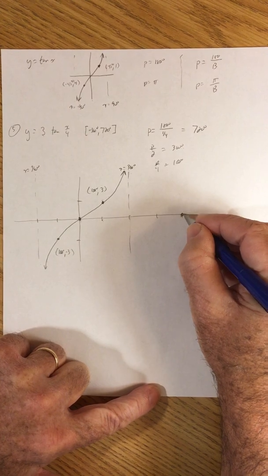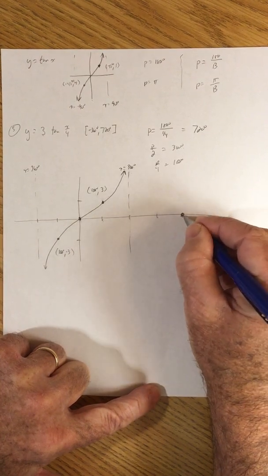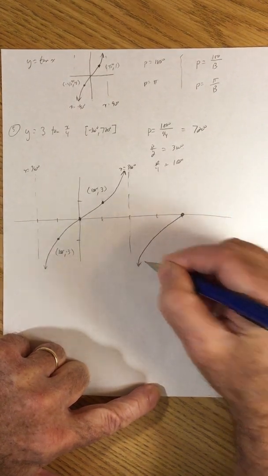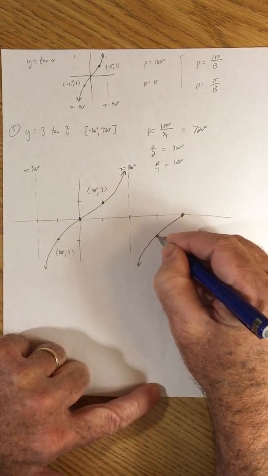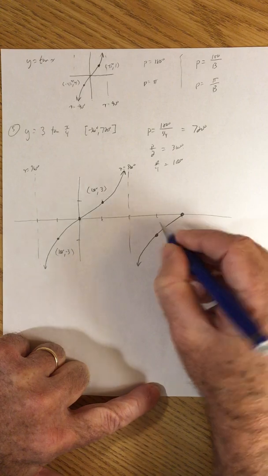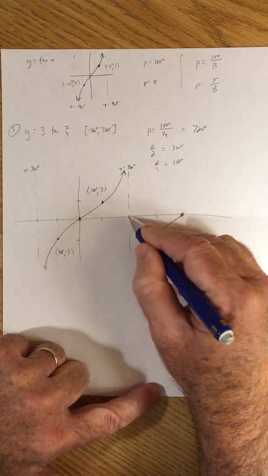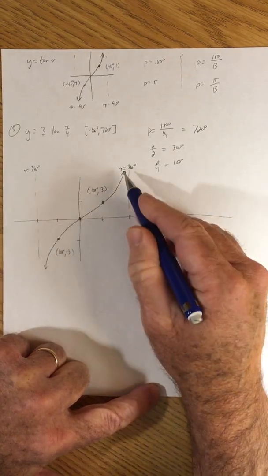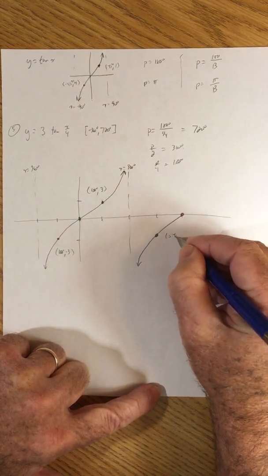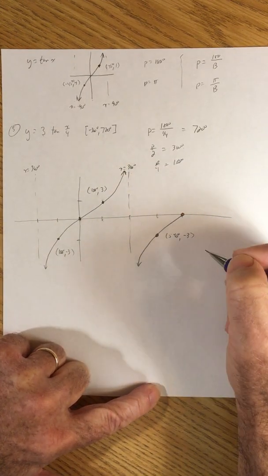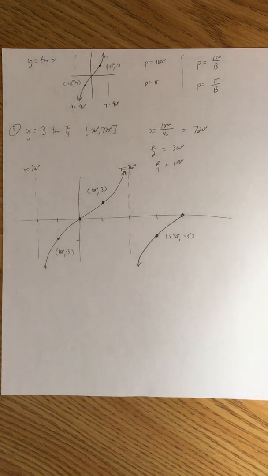So we're going to have this portion of the graph over that interval. And we're going to have another point right here that's a quarter cycle away from that asymptote. So if I add 360 plus 180, that's 540. And that will be at -3. All right, and that's the graph.